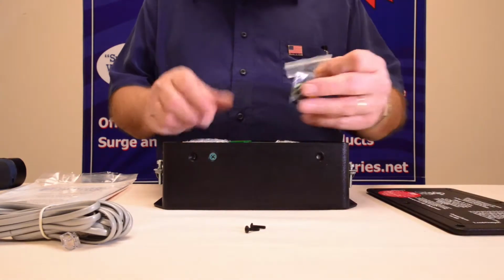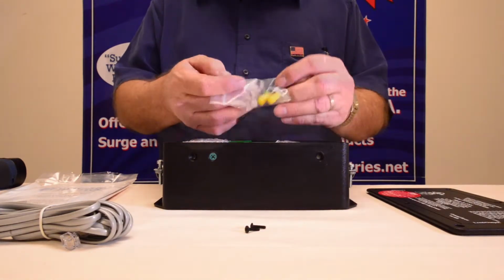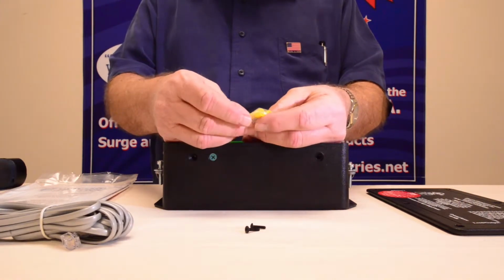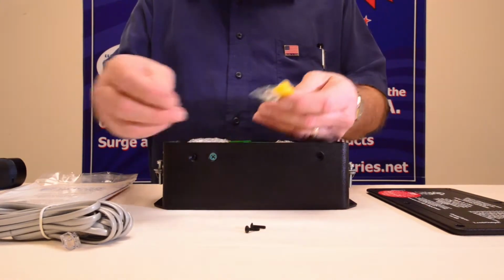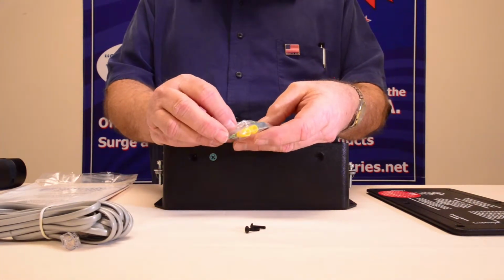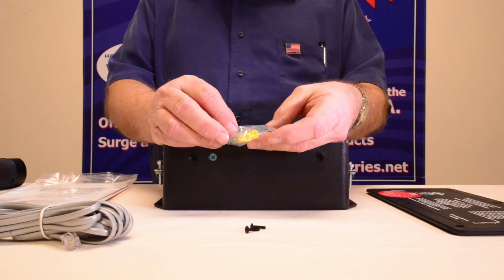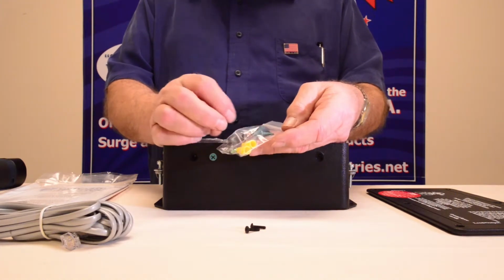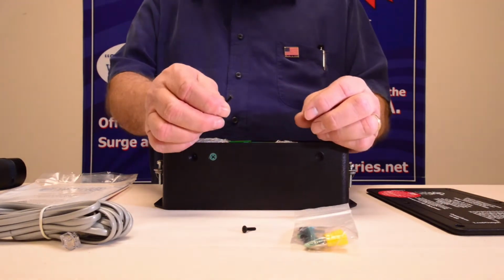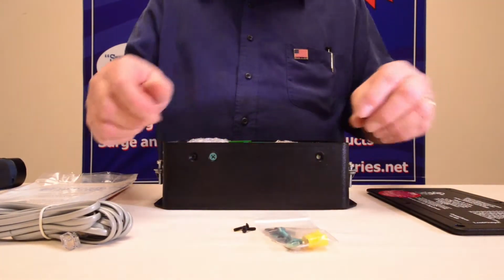Inside, you should have a little screw packet kit. Inside the package, you're going to have two yellow wire connectors that you put on each of your ground wires that'll bolt to the side. You'll have the two screws and two green nuts to go on there for your ground screws, and you'll have four more screws to attach to your lid, just like the screws that we took off the lid right here. So all that'll be inside your package there.